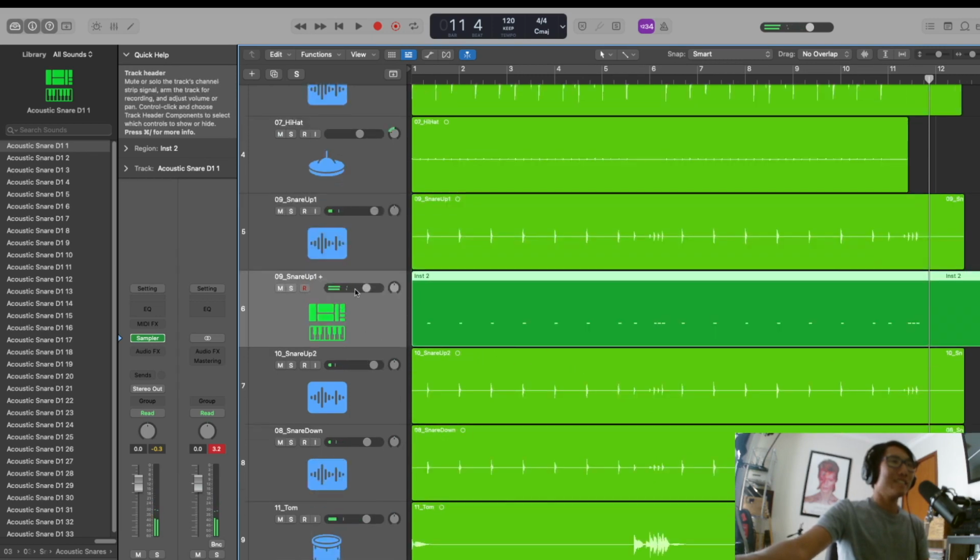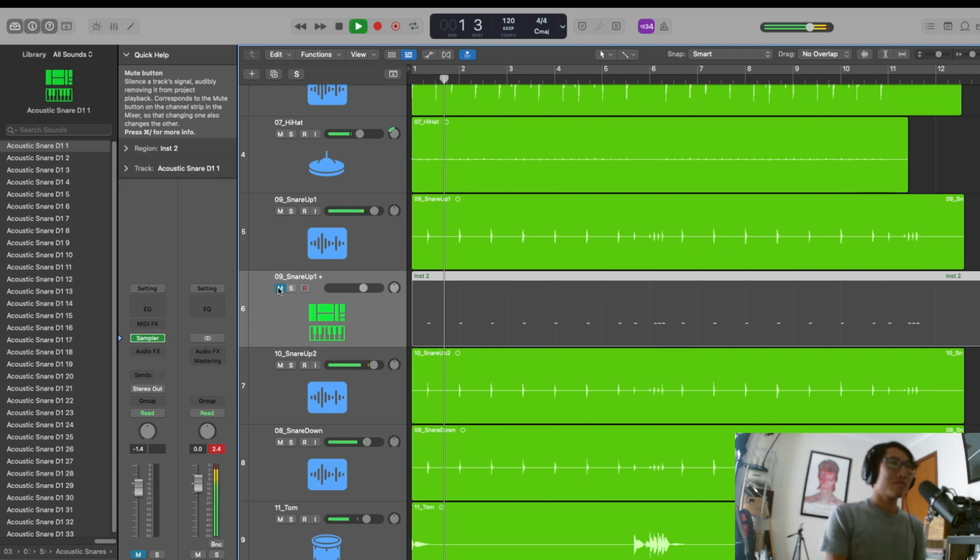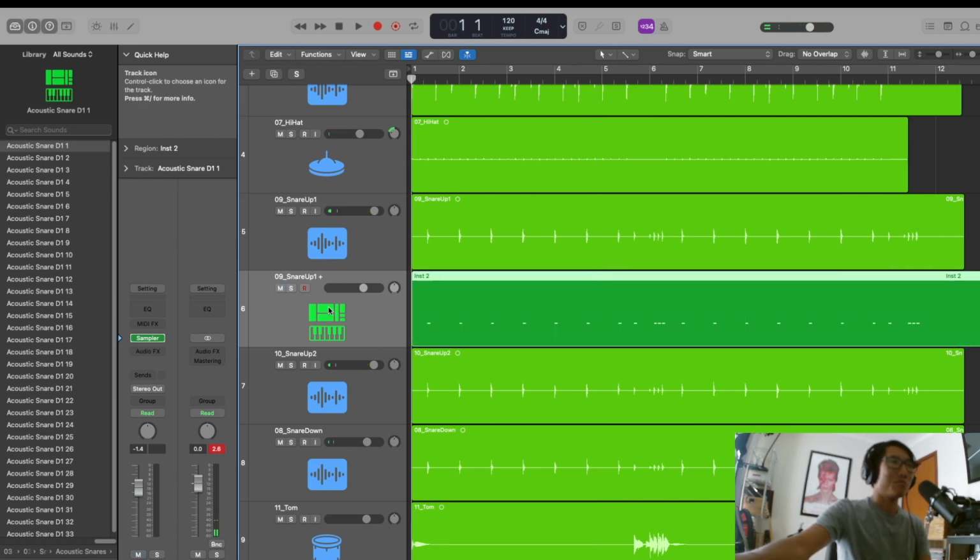And again, just do a bit of a balance. So I might just bring that sample down just ever so slightly. Let's just mute the sample and just hear the snare in the track without the sample. We're already craving for that impact. So sample back in.